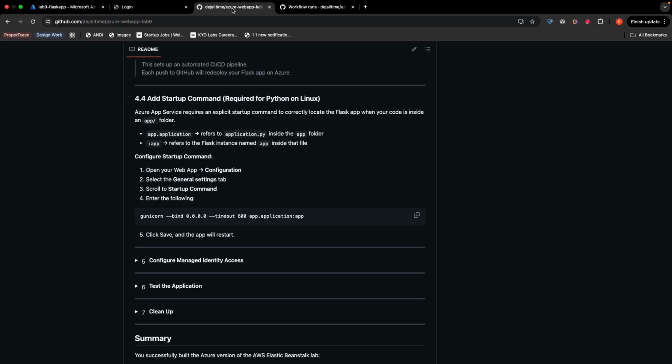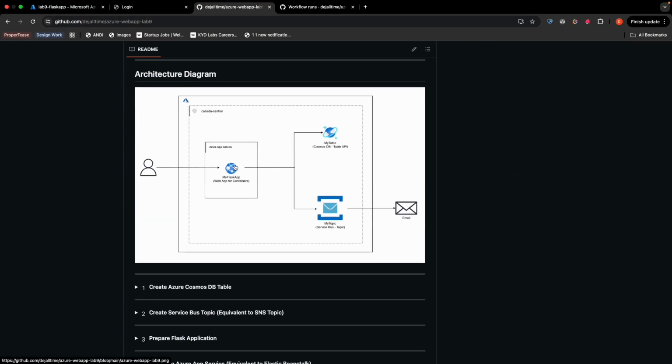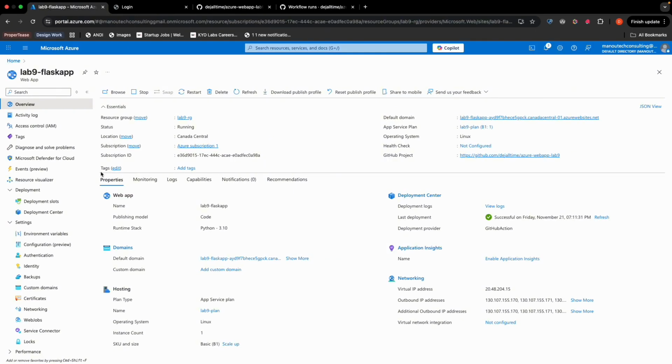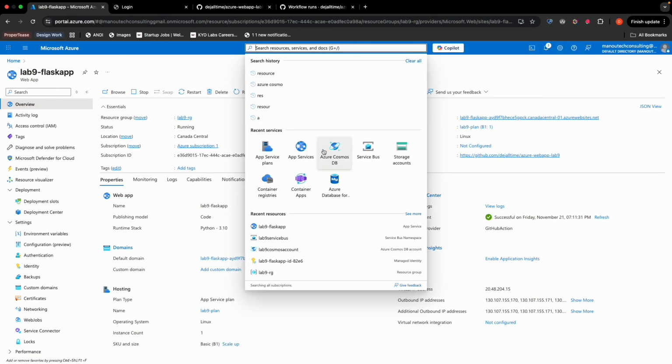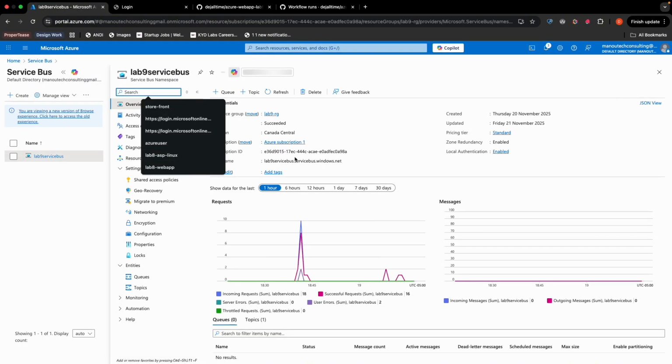So just to be sure, like the way we have on our diagram, right, we have our Flask application, which needs to connect with the MongoDB to check if the user actually exists or the user is allowed to actually log into the application. And if the user is permitted to log in, or if their login details works, what happens is that we are going to send a message or publish a message, right? So now we can actually go to Service Bus to check the subscription if we have any messages published.